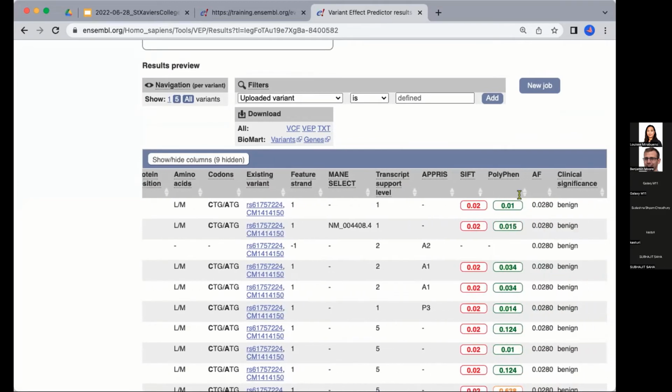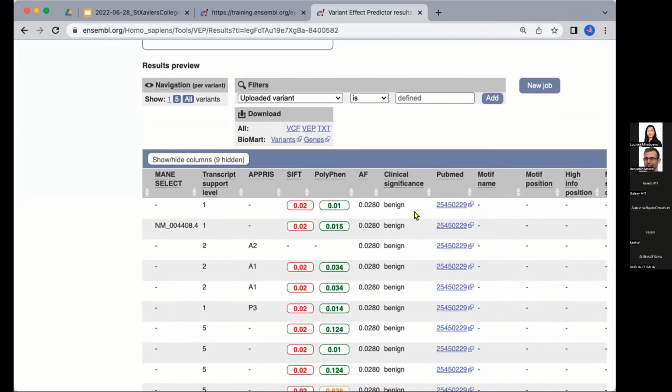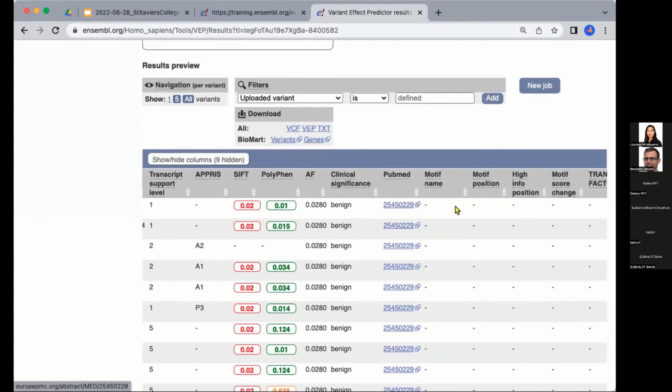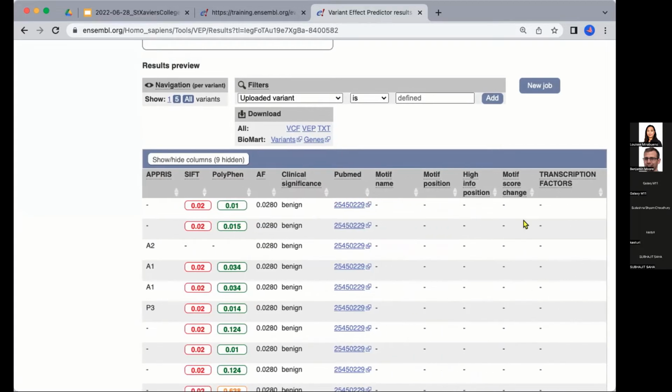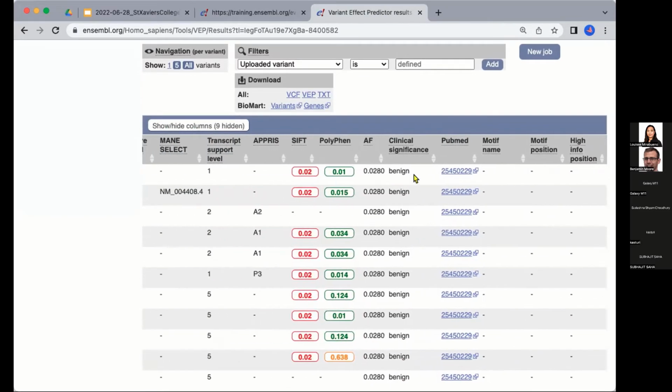And then scrolling further down the table, you've got the pathogenicity scores, a link to publications, and some other regulation information, so if it falls within a transcription binding site or motifs and so on.